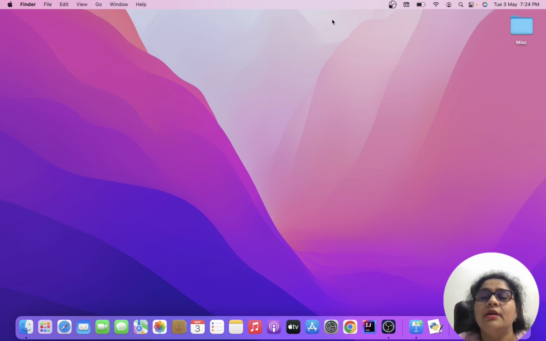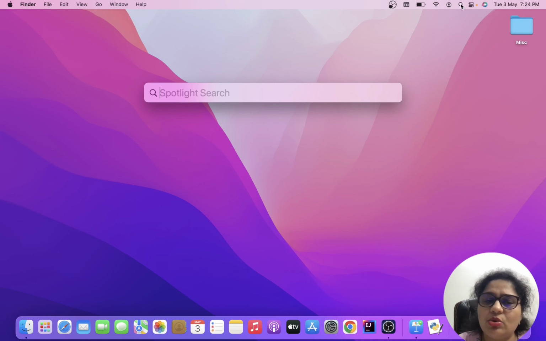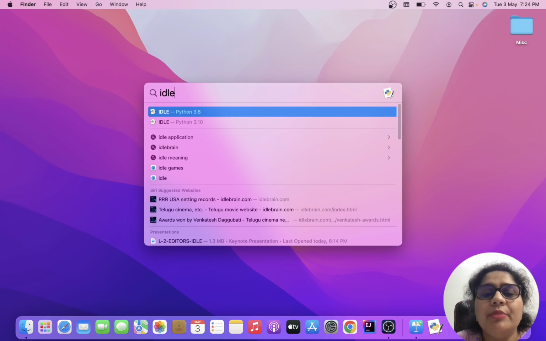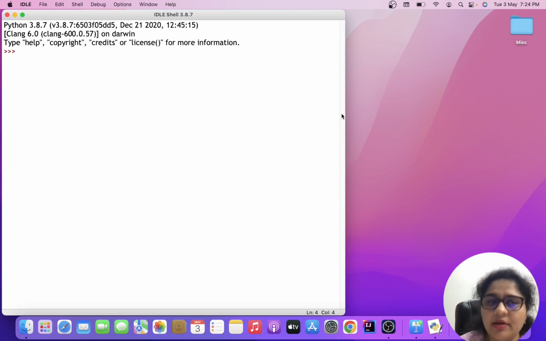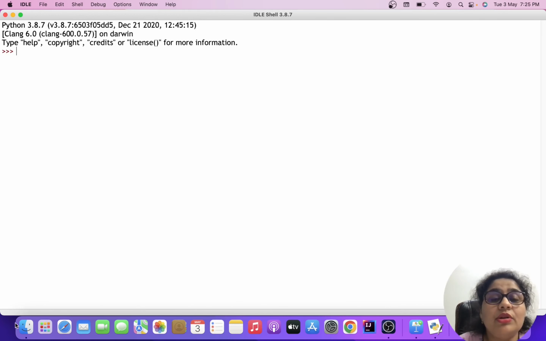How can you open the IDLE editor? I'm using a MacBook, so I'll just go to the search window and type IDLE, because Python is already installed for me. I'll say enter from the search window here, and it will open IDLE for me. For Windows users, on the left bottom corner there is a run button or search icon. Just click on that and type IDLE after Python installation, and say enter. It will open IDLE for you. But if you still have any doubts, ask your doubts in the comment section.